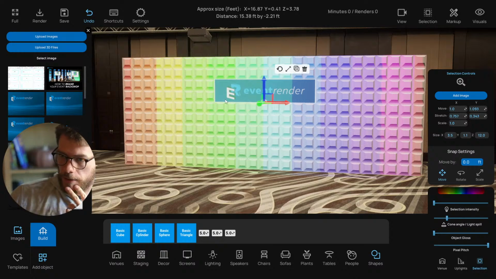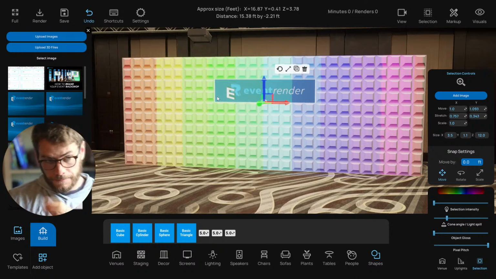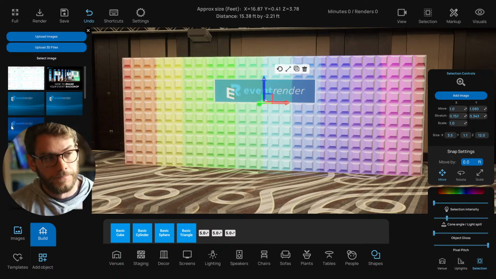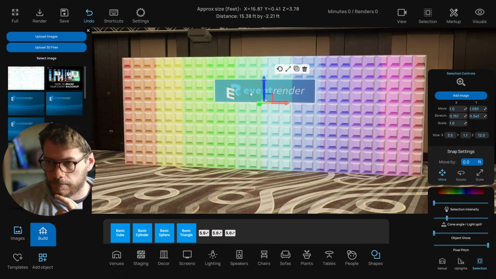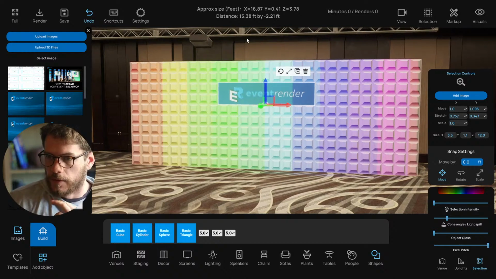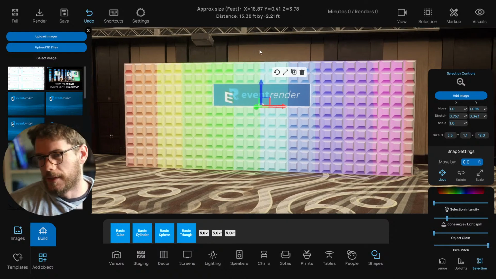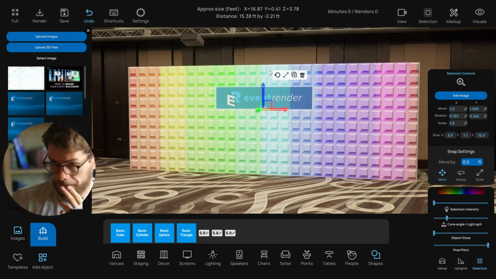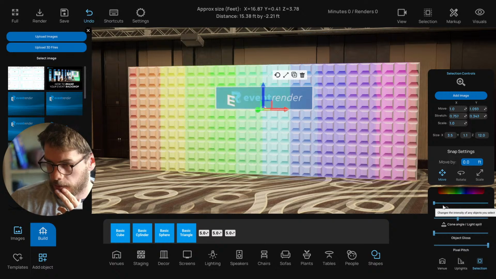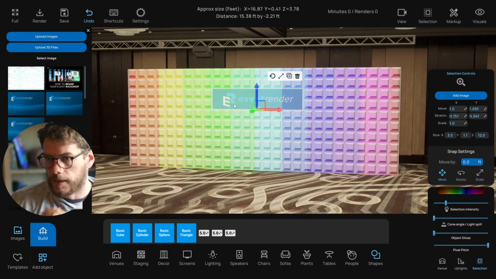And so what we want to do in this scenario is project on all of the scenery, but not project onto the sign in the middle, right? So previously you wouldn't have really been able to do that, or it would have been a large workaround to do that. So first I want to just change the brightness of this a bit. All right, so you can see how the projection is hitting that and it's washing it out and everything.